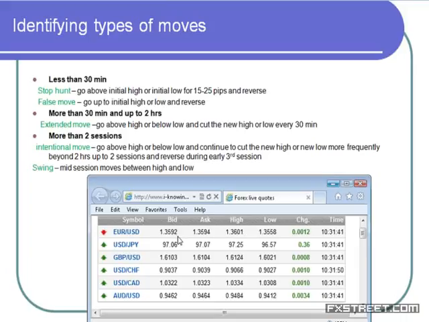Still holding about 1.3592. So when they hold more than 30 minutes, then it could be either an extended move or an intentional move. An extended move can be differentiated from an intentional move, because during the extended move, they will make quick moves, whereas during the intentional move, they will make very sluggish moves. And immediately we develop the feeling that Euro does not have the strength to go above 1.36, or GBP is hesitating to cross 1.4161. Like that, we just presume.